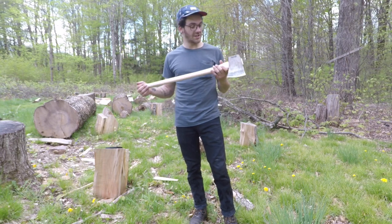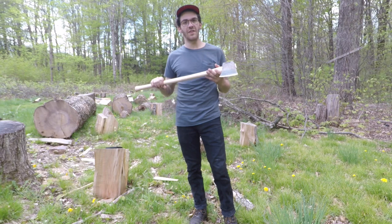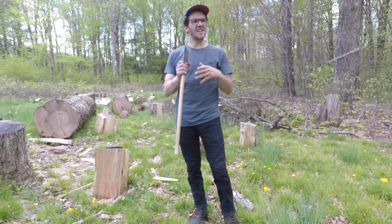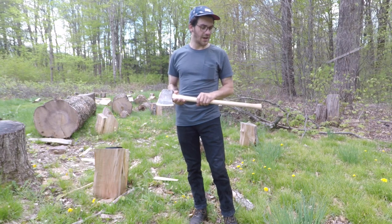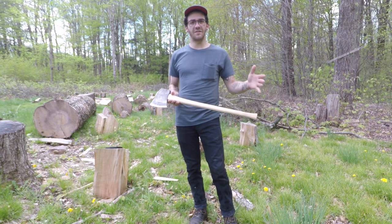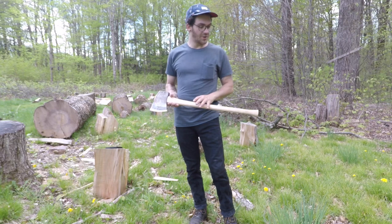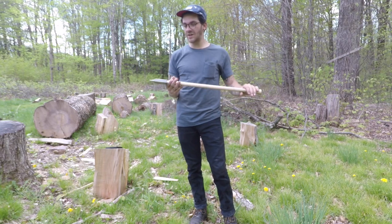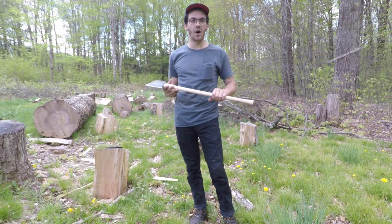Mine's 28 inches in length. I don't know if I mentioned that. They also offer it in a 36-inch length handle. Same head weight. But, guys, I'm not a big fan of 36-inch handles, whether it's splitting, felling, bucking, whatever axe I'm using. The longest handle I own is 30 inches. That's about my limit. To me, 36 is just unusable. It feels wonky. I don't like it.